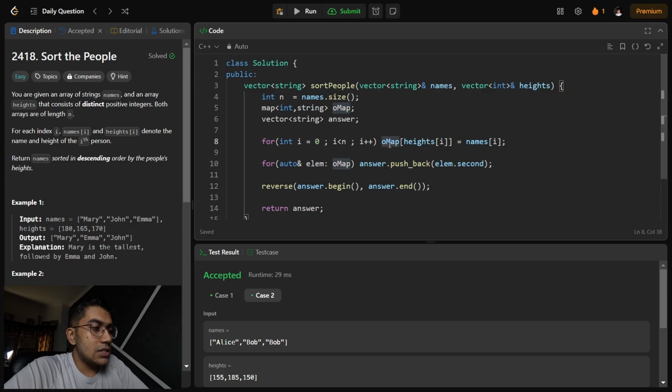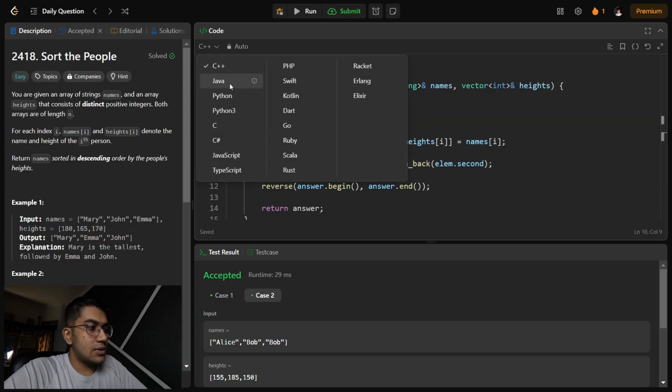In this case, what is happening is the map is taking log n time and we are doing the same operation n times. So rather than sorting that we did in Python, we are doing a log n operation n times. So n log n time complexity here, this for loop. And again, iterating over elements is also log n, but we are doing it for n elements, so n log n, and we are pushing that. This is a big O of one operation, pushing that element back into the array. Reversing is big O of n time complexity, and we reverse the answer.